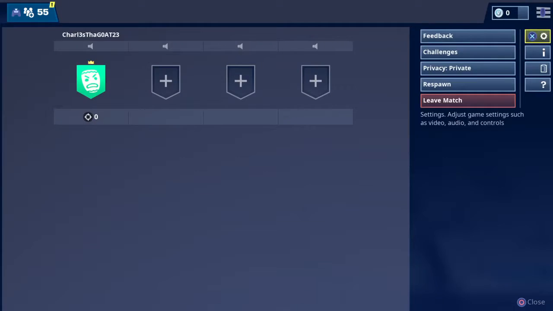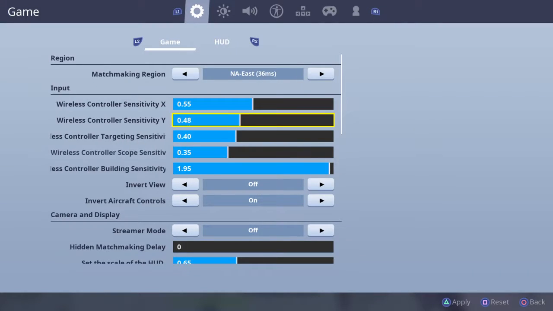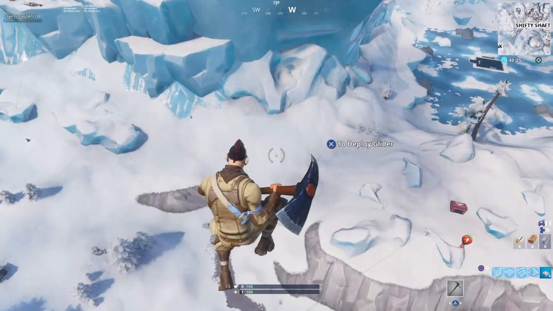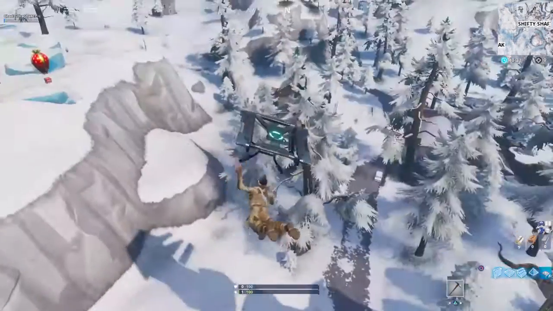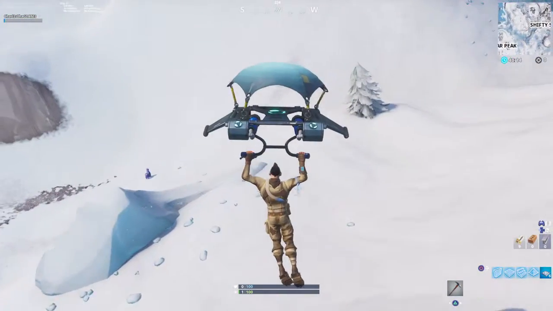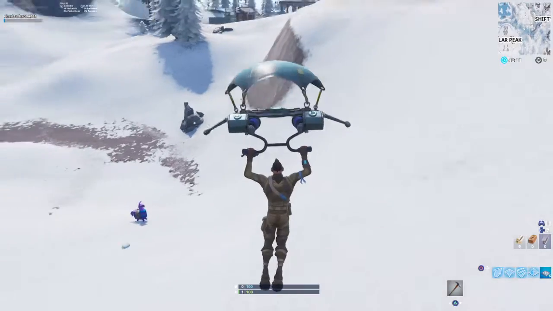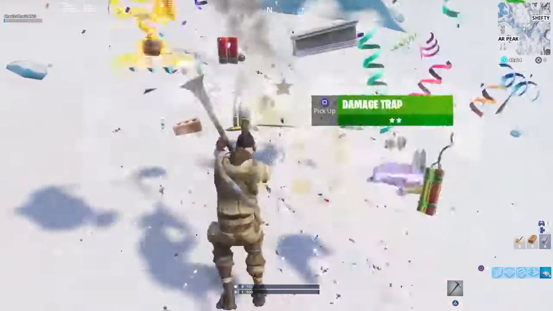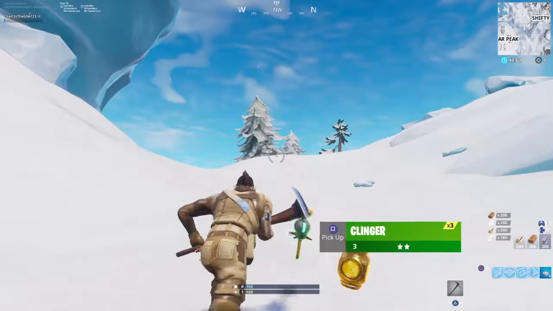All right, so if you guys don't know how to build more firmly, put this. I'm gonna put these on 57. Then put your building sensitivity on, because that way you don't misplace things. Lower sensitivities are kinda better, but you need to be in the middle, like 60 or 50 or 70 or something like that, okay?